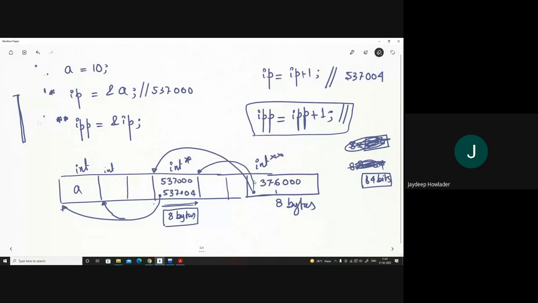Yeah, that means if we change these things from integer to character, something like this, this one is changed to character and character, then this operation will change. It will not be 4. Instead, it will be 1 because the character is of size 1. But this operation will not change. It will be an offset of 8 bytes. Because pointers are always 8 bytes, whether pointing to an integer, a character or a float, the pointer values are basically 8 byte data. So if we move the offset over a pointer to a pointer, then that offset is basically 8 bytes. Do you get this point?